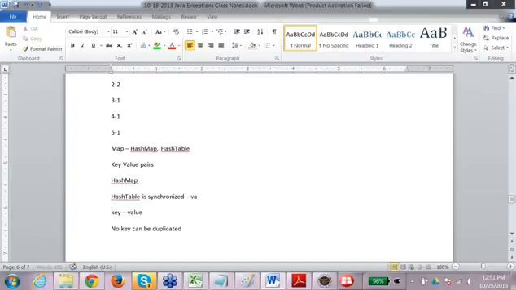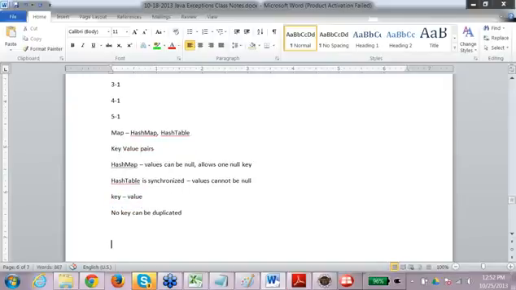Second thing is, for hash table, the values cannot be null, right? But in hash map, the values can be null. And hash map allows one null key also, but hash table does not allow any null key, right?